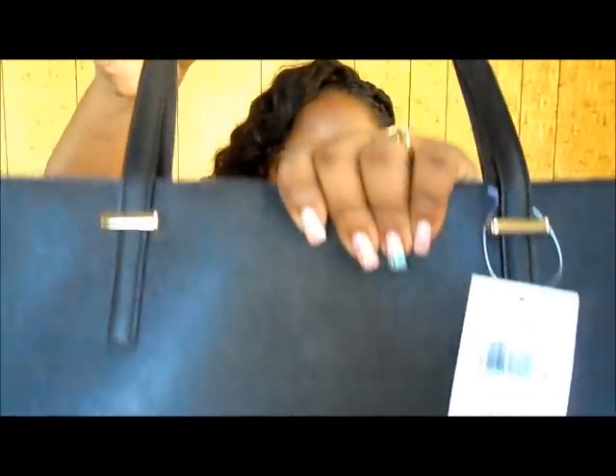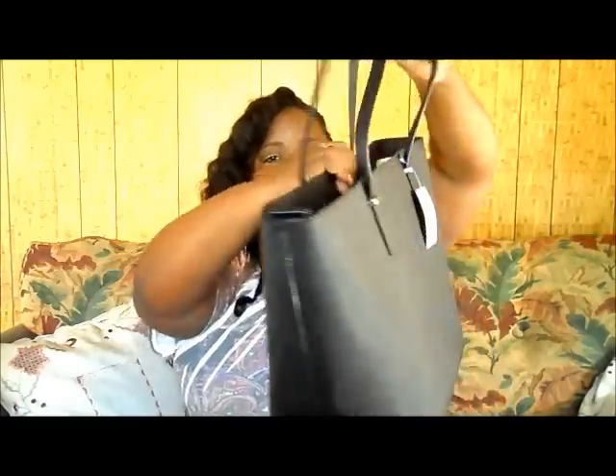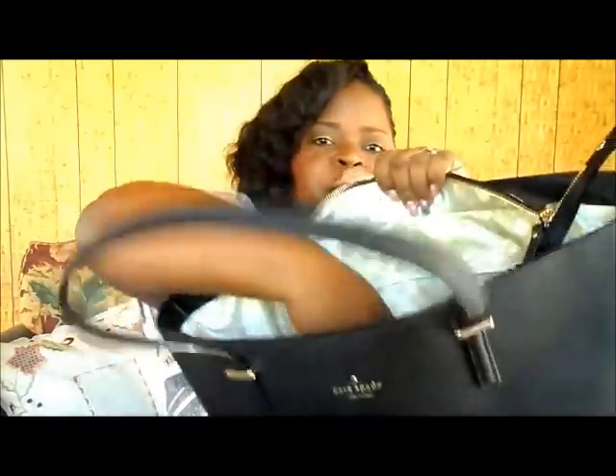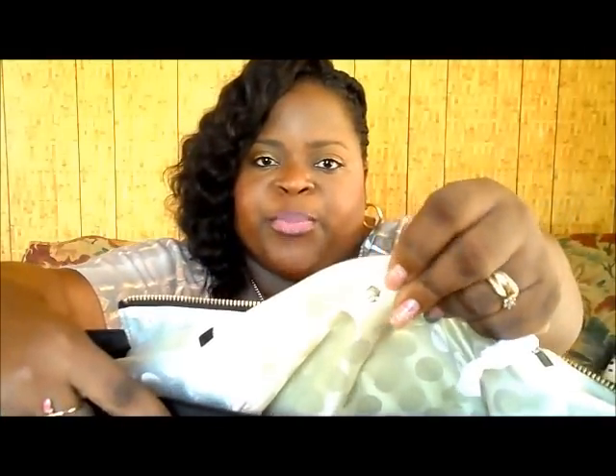The stitching is really nice and neat. It also has a zip closure, which is really good because a lot of totes don't have a zipper. Inside, Kate Spade bags seem to have their signature polka dot lining — this one is a creamish color — and there's a big pocket inside. The material on the inside also has the little spade logo on it, which is a cute little detail.